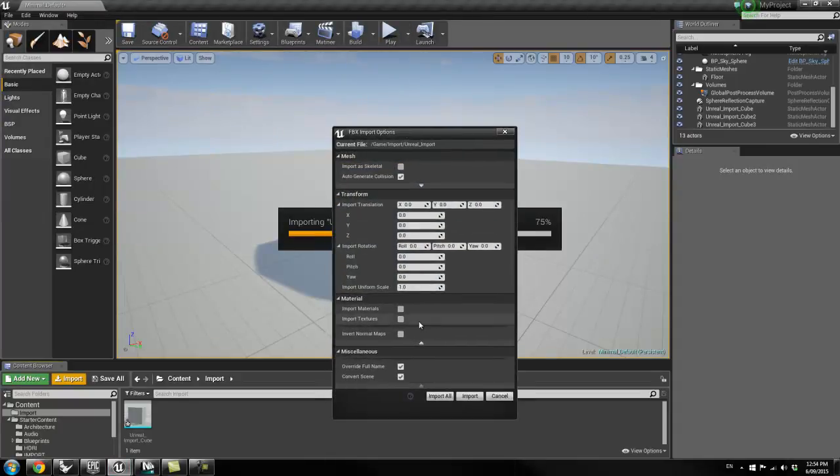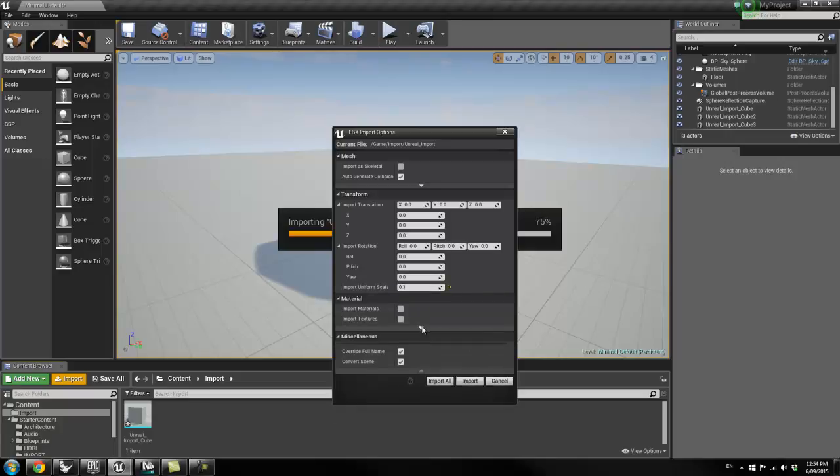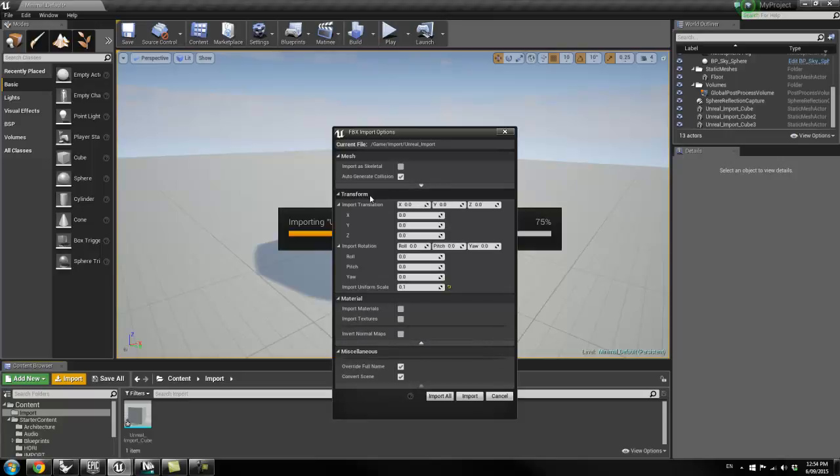We just want to make sure I turn off import materials and textures so that it's not bringing in any of that checkerboard pattern. I've drawn it slightly too big for Unreal, so I'm just scaling it down. It's quite weird. Unreal used to bring up all these amazing extra bits of information for the FBX import.